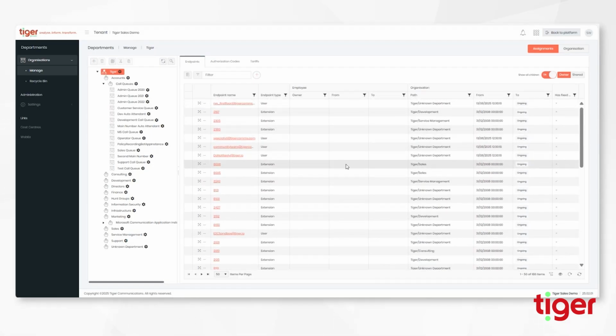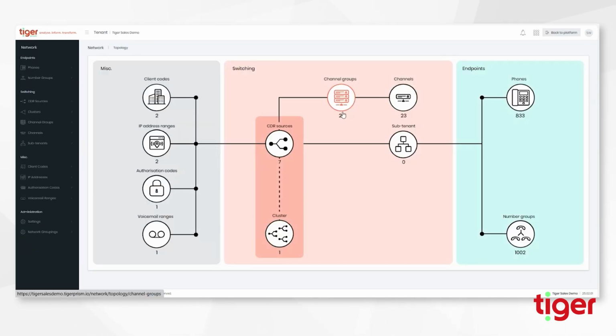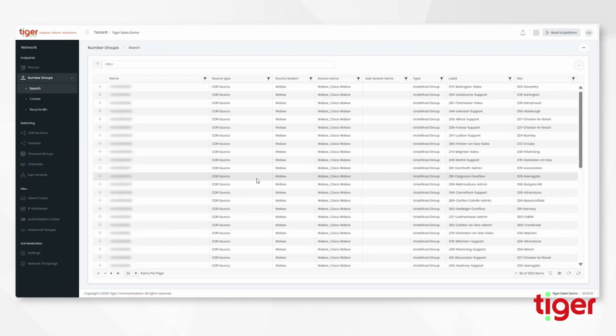Okay, and something that a lot of our customers use, hunt groups. How would I go in and look to see what hunt groups I'm pulling into Prism? So a lot of information about the configuration of the system. Prism allows you to add endpoints, channel groups, hunt groups, that sort of stuff. So if I wanted to go and look at what hunt groups I've got configured, I can go to the number groups, click on that from the right-hand side there, and then in here I can see all my groups that are already configured.